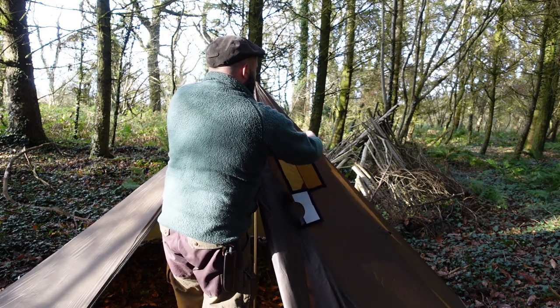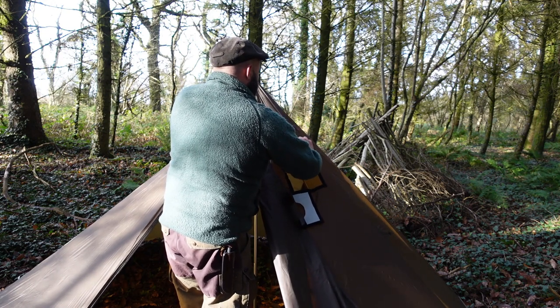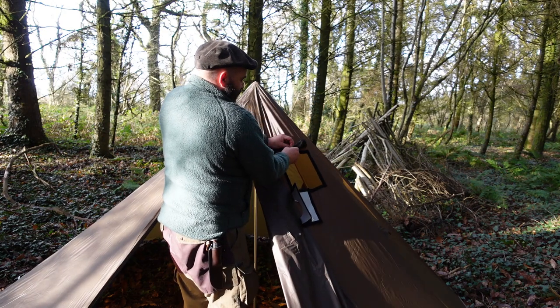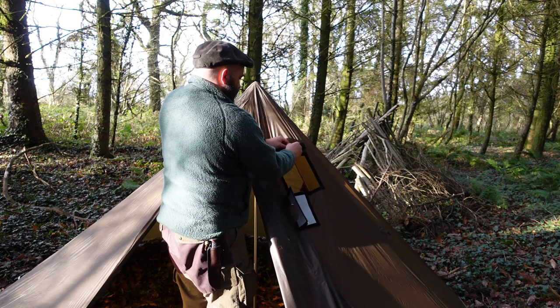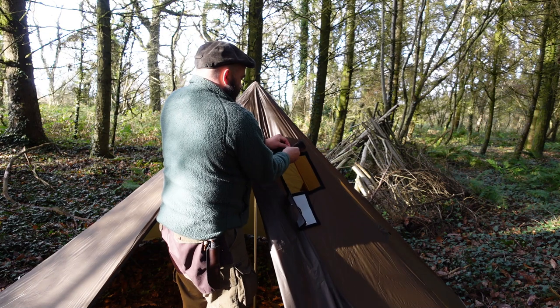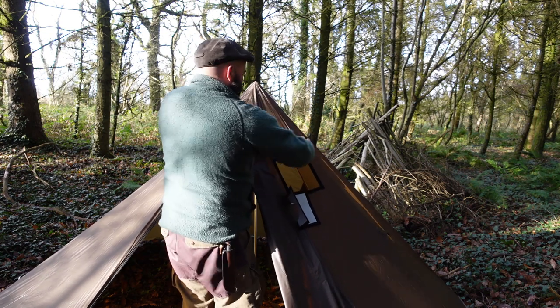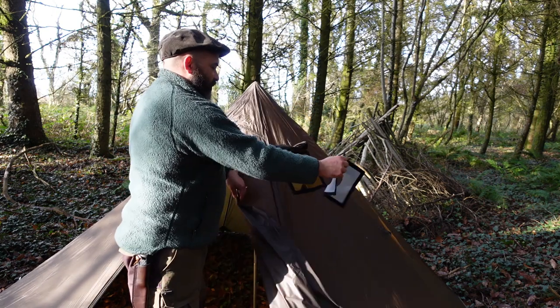If not, tough, I'm not moving the camera. I've got to make sure this is completely out of the way. So it's just got a loop and a toggle to keep it out of the way. This is actually very fiddly because at the end of the day it is still nylon, which is a very slippery material to handle. So that's out of the way.